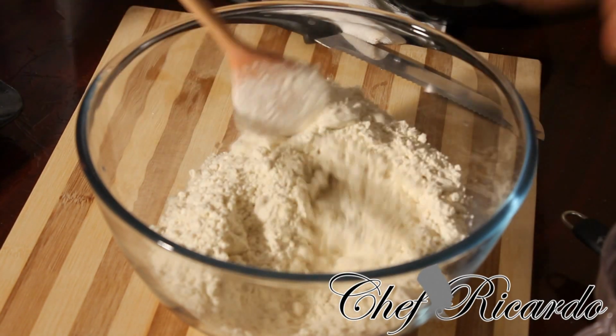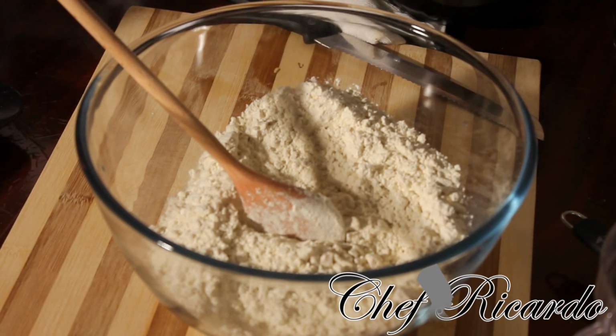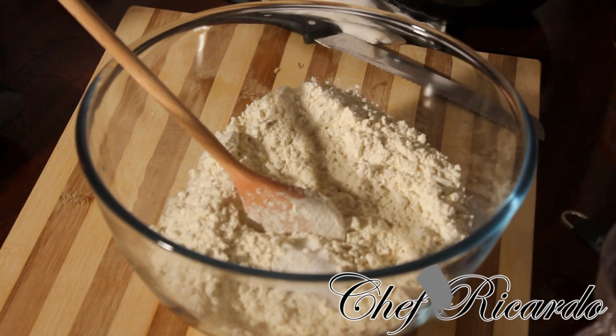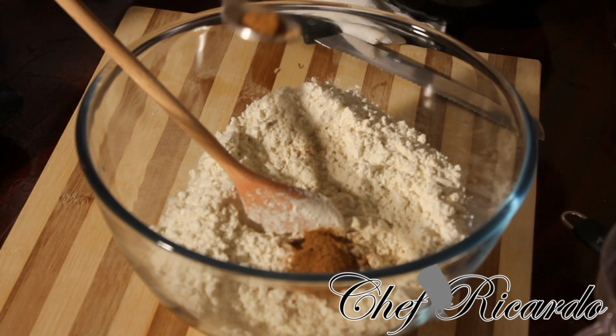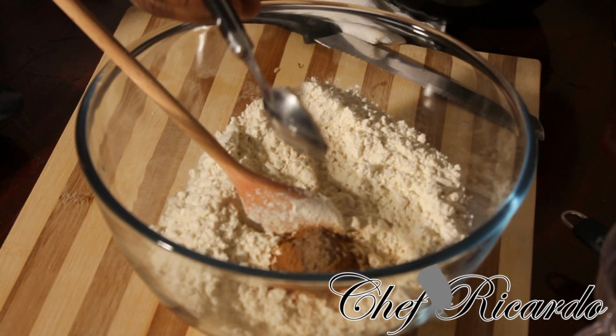we're going to put in some spices, because when you're making hot cross buns, you need to have spice, and you have salt. I'm going to put one teaspoon of salt inside of it like this. We're going to put some cinnamon inside of it. I'm going to put one teaspoon and a pinch inside of it like this. We have some dark cinnamon. This is a dark one. We're going to put a pinch of it inside like this.